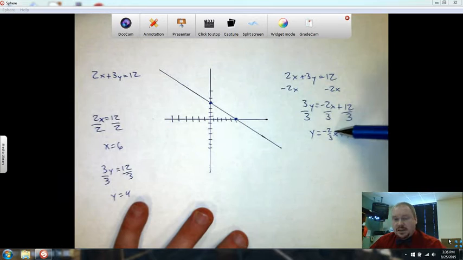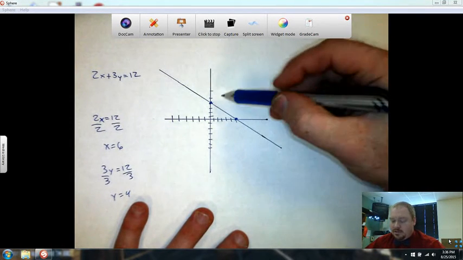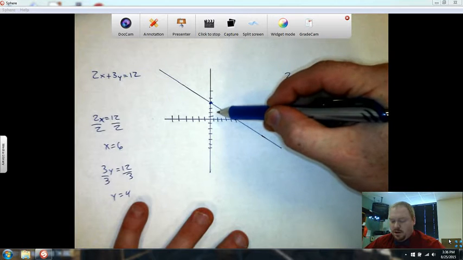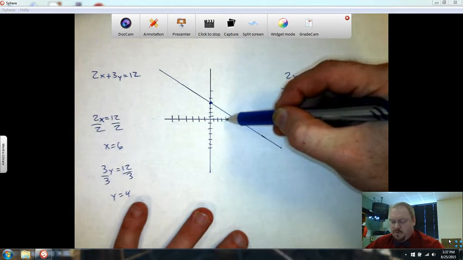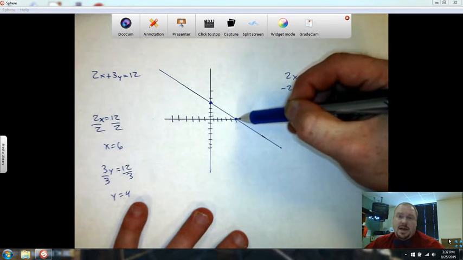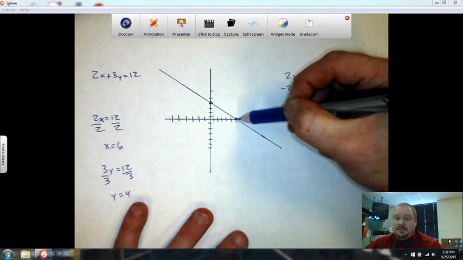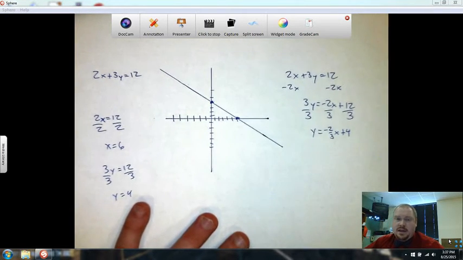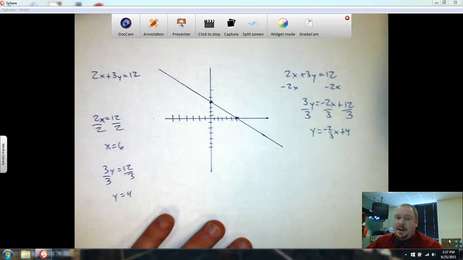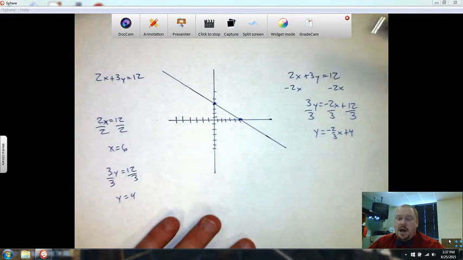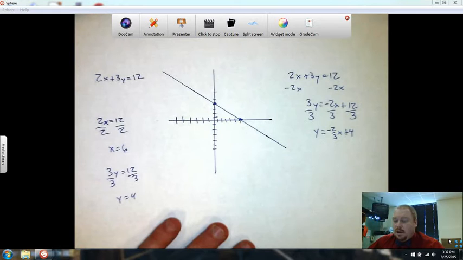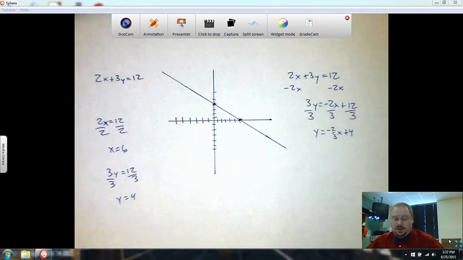Now we can see this visualized here, because our y-intercept is 4 and our slope is negative 2/3. So from here I could go down 2, right 3. In a perfect world, it would be right there, but I made this graph, so it's not perfect. If we do this again, down 2, right 3, we end up at the same place on the x-axis. If you make your graphs and you're off a little bit like that, as long as you have things in the right place, I'm going to give you a little bit of leeway. So that's solving linear equations.